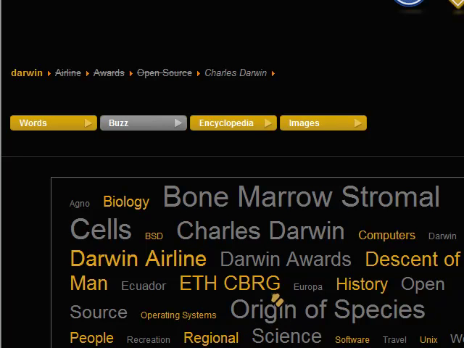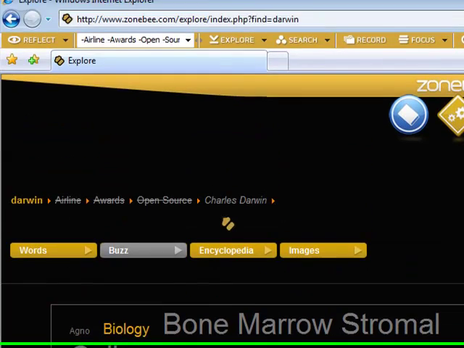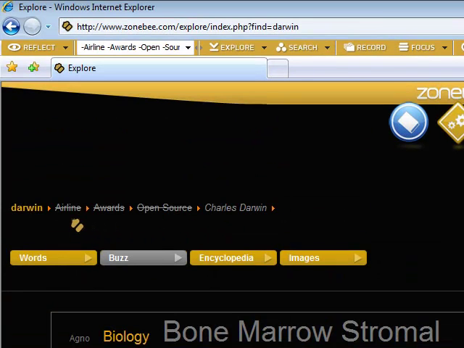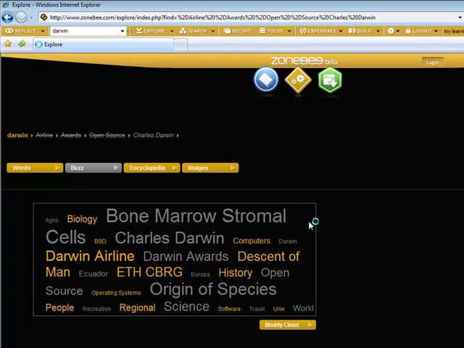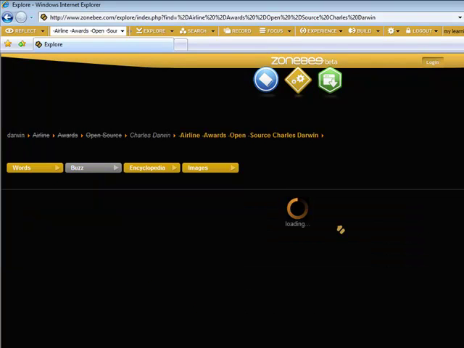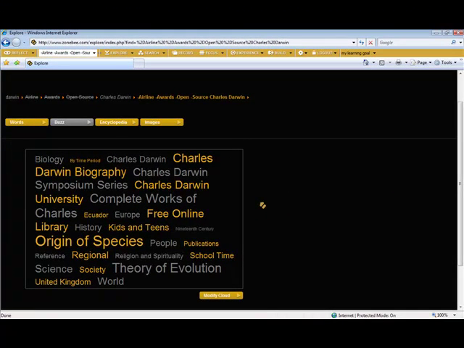So as you can see now, Explorer at the top of the screen shows that Charles Darwin in italic has been included in my query, and it shows also all the terms that have been excluded from my query. Before trying my search then, I'm going to try the Explorer once more, to test my query and see what the buzz is now about this new query that I formulated. And as I can see now, the buzz of the internet is much more aligned and much closer to my idea, my concept of Darwin, the scientist.